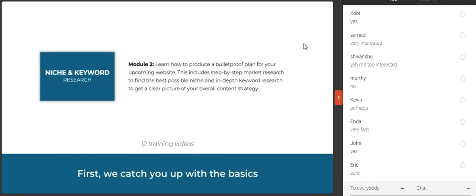Then we walk you through niche research, and we take quite a bit of time for it. We actually didn't know which niche we would pick for the case study site. We went through that niche research process, and we do all of this live. We also do the keyword research and the sitemap planning. All of this you can see us doing. This is not theory. That's actually 12 videos in total.